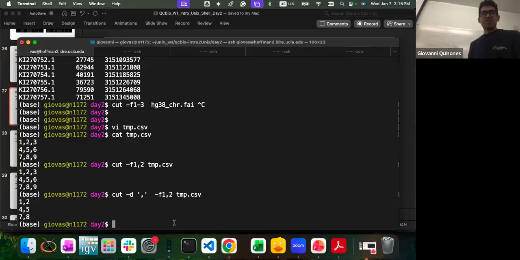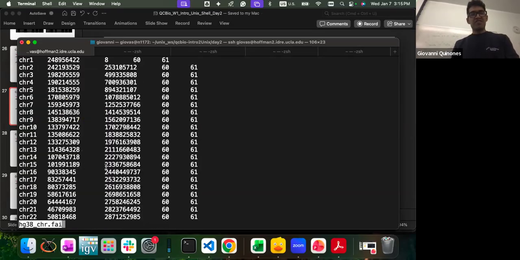So whenever you're using cut, just make sure your file is tab separated. Now, how do you check if a file is tab separated? Visually, it's fairly easy. If you open the file and you see that the columns always start at the same position, so they are aligned to the left, then this is a pretty good indicator that it is tab separated.